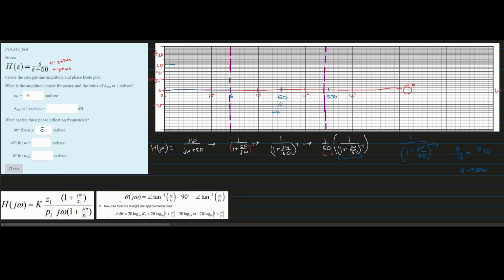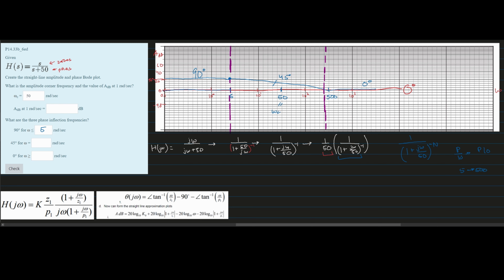So we're going to have this part right here, and if this is our 90 degrees, it would look something like this. But since that's a little bit small, we'll just stick with this 90 degrees. So we'll have 90 degrees right here, and then from this point, we're going to have it slope downwards by 20. So this will be 45 degrees, and then everything after this is going to be 0 degrees. Now this makes more sense when we have our 5 plugged into here, because when our omega is less than this 5, we can see that it is this 90 degrees.